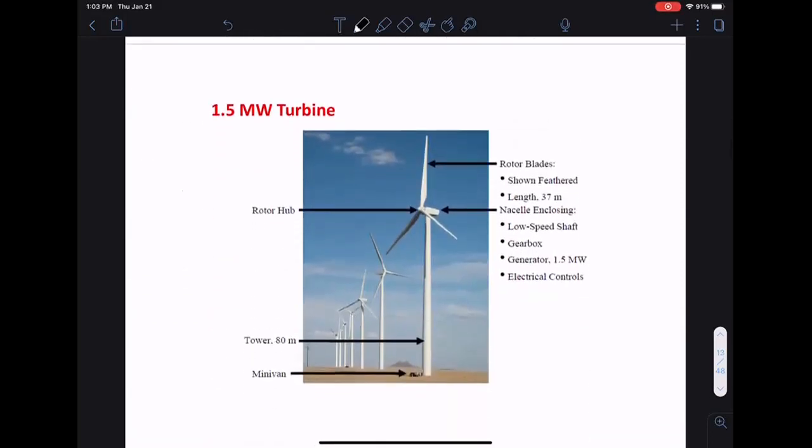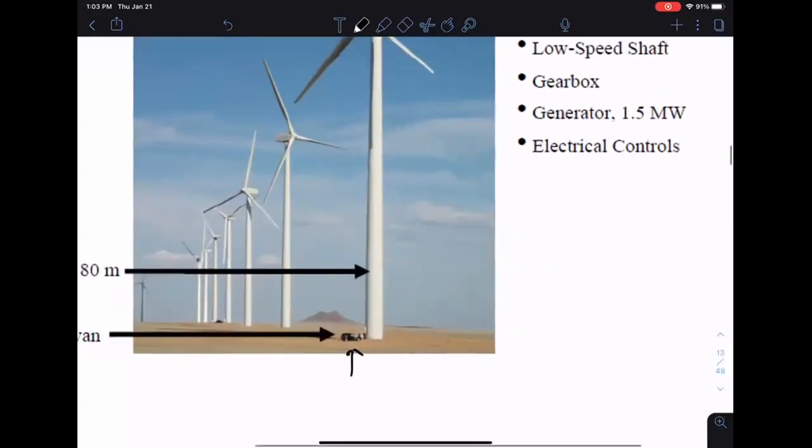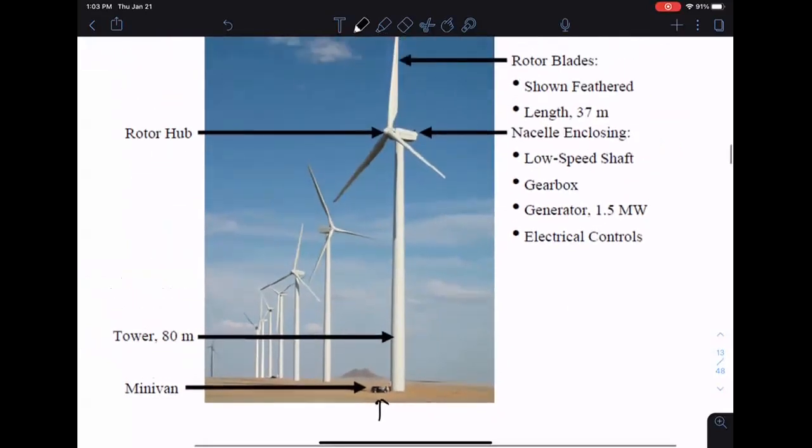Before we get to different types, again, we want to develop an idea of how big these things are. So we look at this picture. This has a scale, so this is a minivan right here. Somebody took a picture, that's a car, with somebody standing underneath it. I believe Professor Muhammad Ashrakawi took this picture. There are some graduate students standing there and somebody took a picture with a tower. So that's the scale of what these things are.